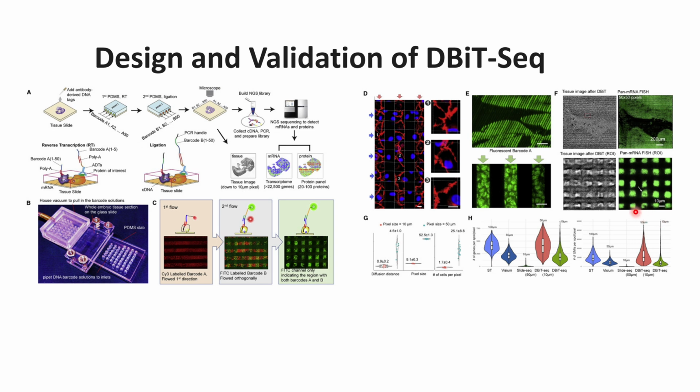And in this case, we can see that there is some leakage when they use the fluorescence in situ hybridization method. However, in the case of DBiT, they did not see that much leakage that they see in the FISH method. And when they quantify their leakages, they can see that when they use the 10 micrometer channel, they see around 0.9 to 2 micrometer leakage, and when they use the 50 micrometer channel, they see around 10 micrometer leakages. And similarly for 25 micrometer, they see leakages of around 1.7 micrometer. Leakages around 1.57 micrometer, right?